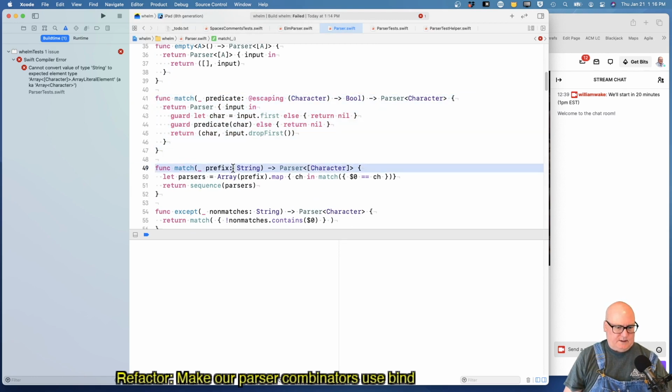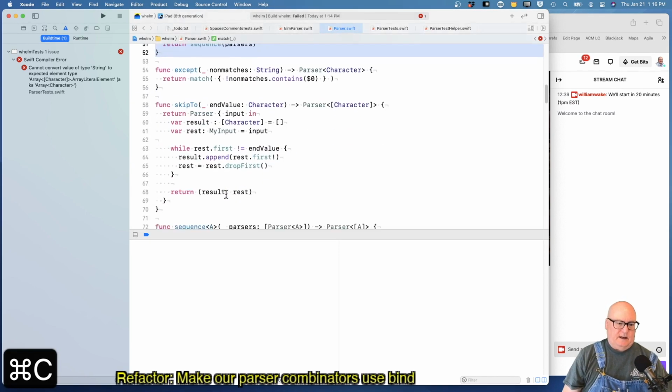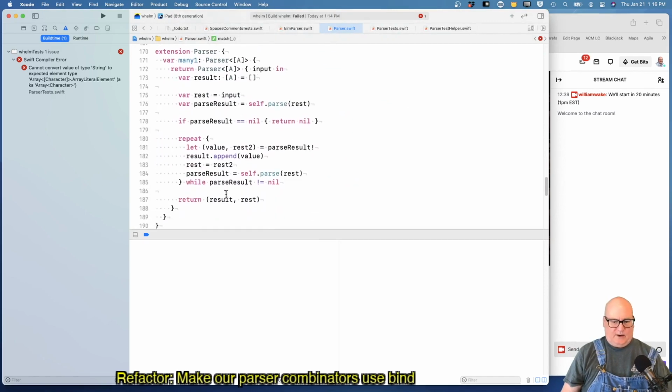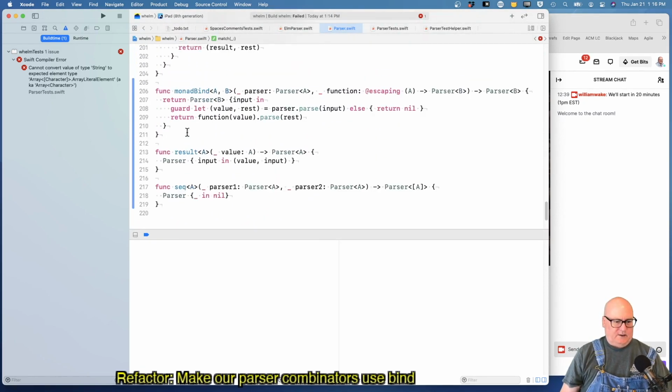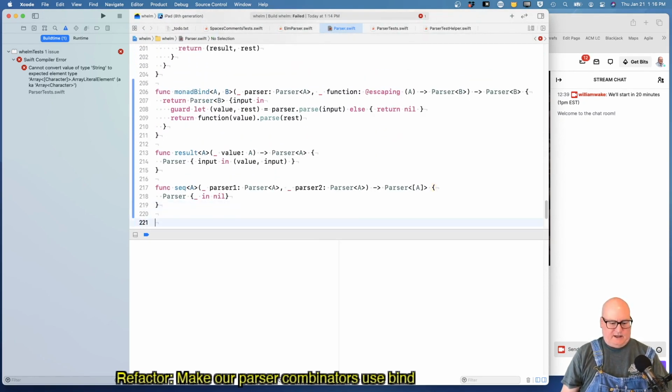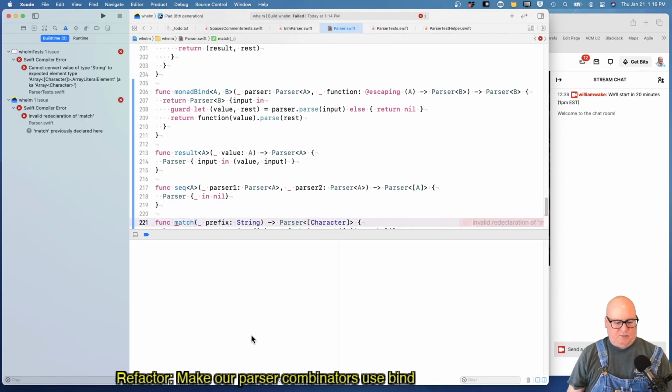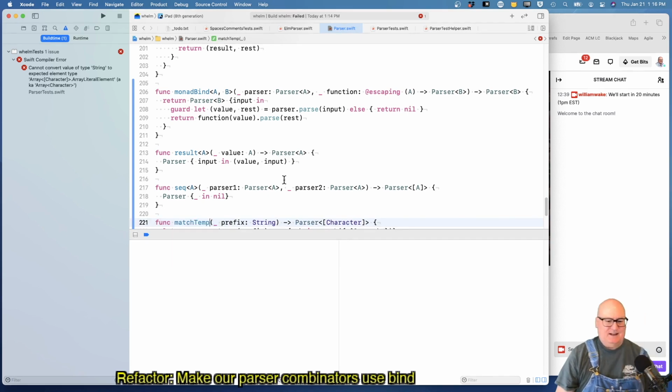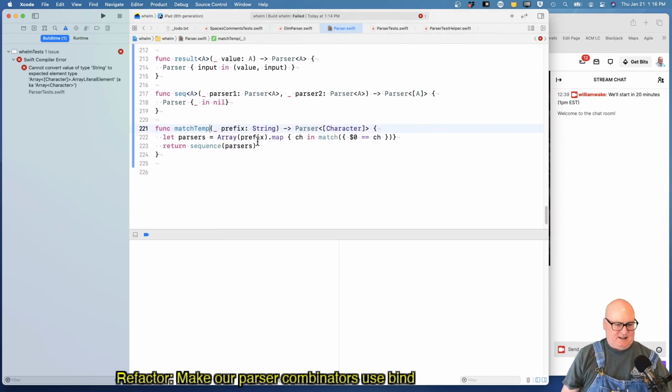Ooh, let's just get the right one. I don't know if I'm overloading things in a good way or not, but all right. So we're just going to put a version of match out here. Match 2. Match temp. Okay. Because I'm mostly just trying to get these things together. Okay. So he returns array of character.